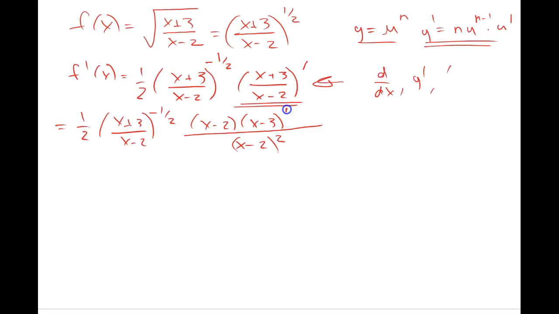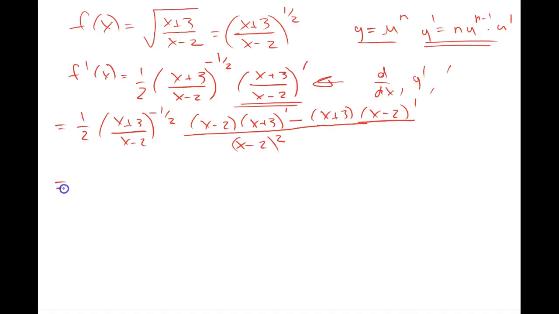times the derivative of the top term. Now again, go ahead and differentiate here if you wish right away. I'll put the extra step in. Minus, sorry, that's going to be plus 3, minus the top term, which is x plus 3, times the derivative of the bottom term, which is x minus 2 prime. So that essentially is the derivative. And we'll simplify it a bit further.